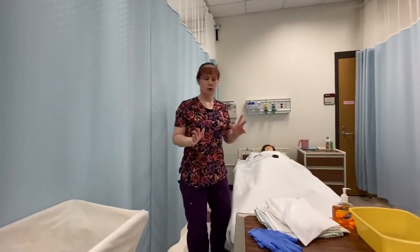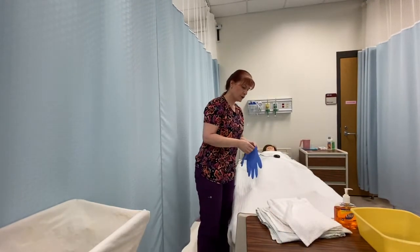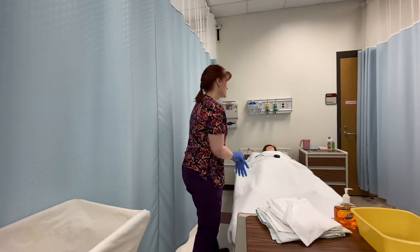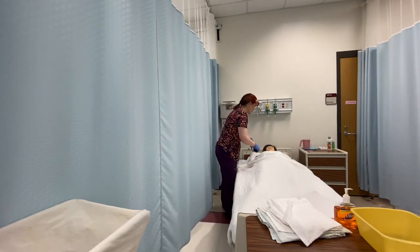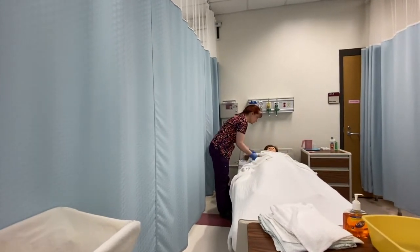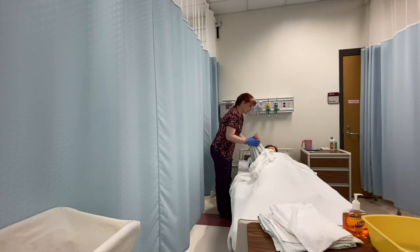So the first thing I'm going to do is put on gloves. I'm going to remove her dirty gown. You can do this step with or without gloves. I just put gloves on at the start. Now while I remove her gown, I want to make sure that I don't overexpose her, so I want to make sure her chest stays covered. And I'm going to remove her gown while moving her limbs gently and in a normal fashion.